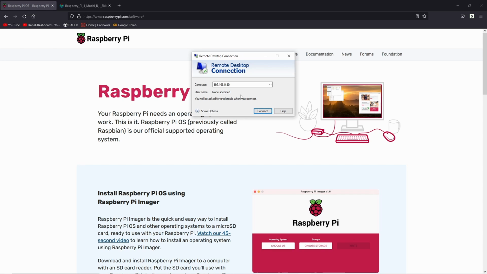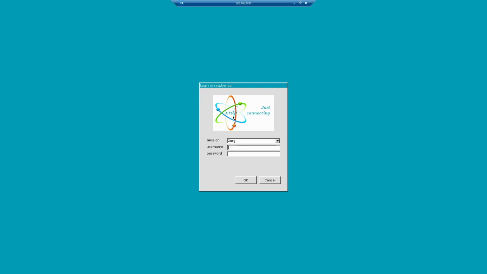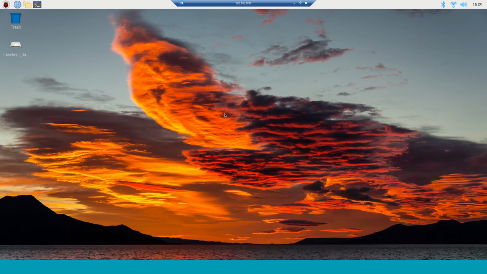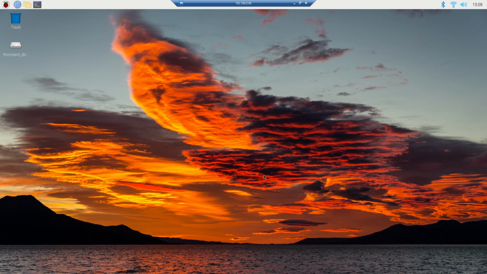If you have set up your Wi-Fi connection of your Raspberry Pi to your local network, you can now go back to your Windows PC, open up the remote desktop connection, enter the IP of your Raspberry Pi and click on connect. Now you should get this login prompt where you can enter the username, which is Pi usually, and in the setup process you hopefully have set a password for this user. So just enter the password, press enter, and you should be on your Raspberry Pi. You should see the same screen as you saw when you had your monitor plugged in to your Raspberry directly.